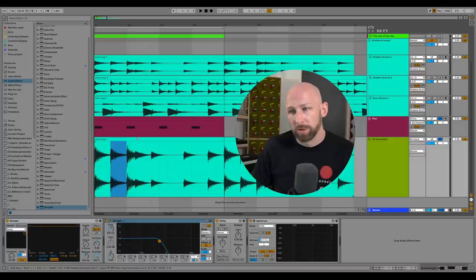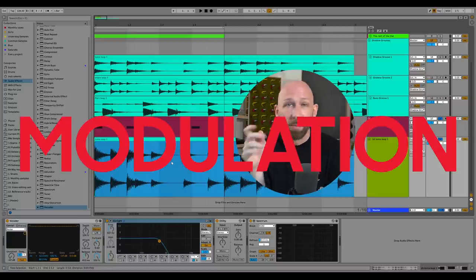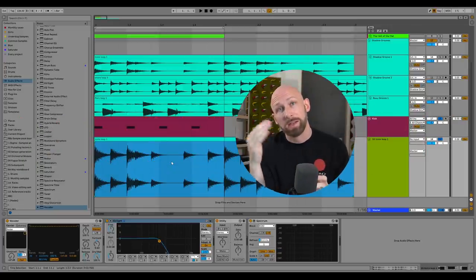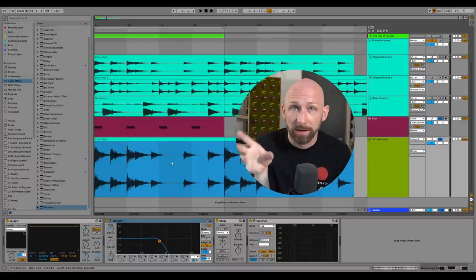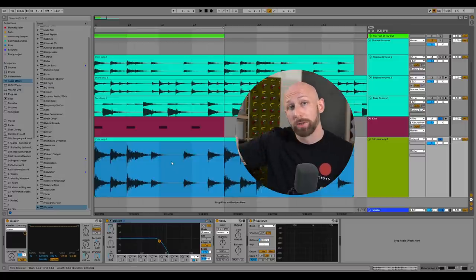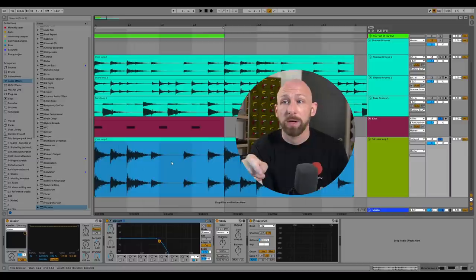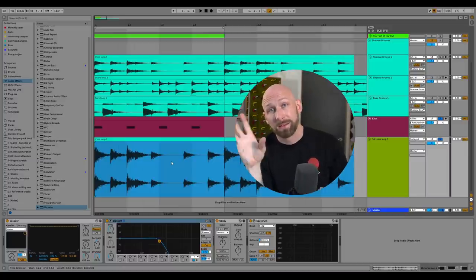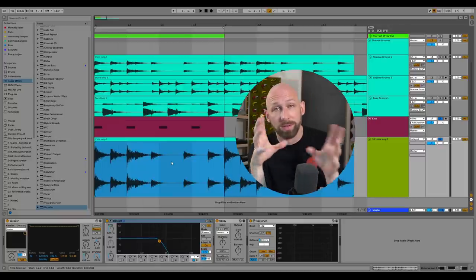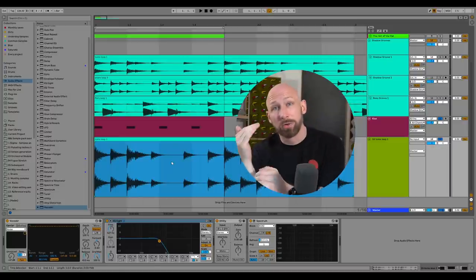However, what I'm going to suggest instead is that we use modulation. Now, modulation in Ableton can be a little bit of a tricky subject. I find it to be more of an intermediate and advanced level subject because it's kind of confusing. You may be familiar in Ableton with automation, which is where you draw curves on the timeline. But what you can also do is modulate any parameter, which means that you print that automation onto the clip. So whenever you drag that clip around, that automation will come around with the clip built into it. It's kind of like a secret level of automation.